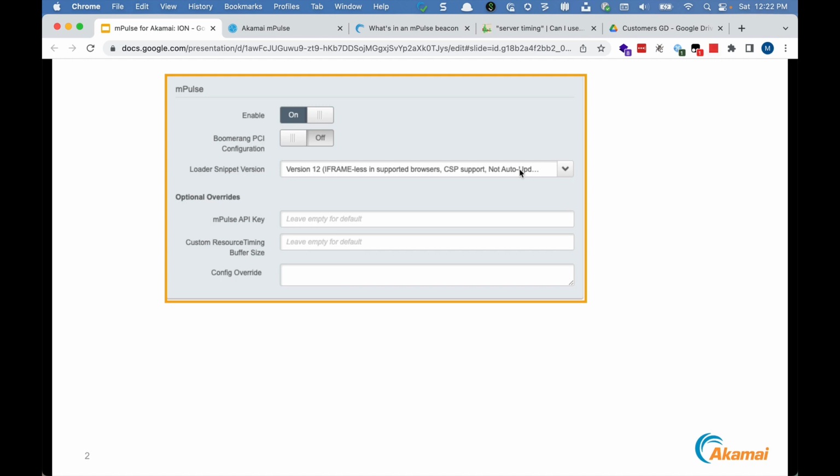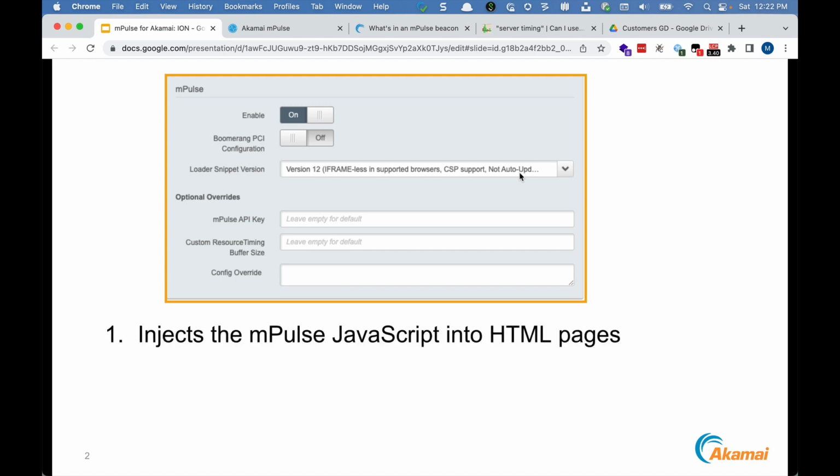And this actually does three things. The first thing, and this is the one that everyone is aware of, is that it'll have the Akamai Edge server add the mPulse JavaScript tag to HTML pages that are being served from the edge. Now this is the JavaScript tag that is responsible for collecting a wide variety of standard RUM data like navigation and resource timing, page load time, core web vitals, DNS, TCP times, etc.